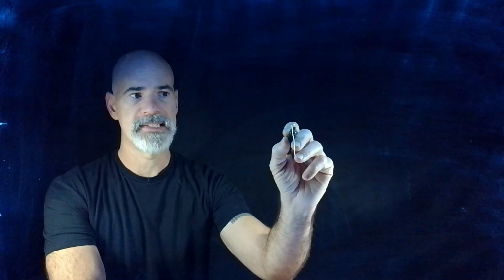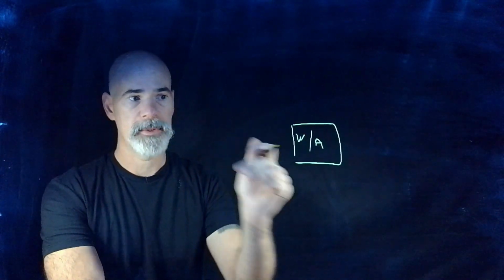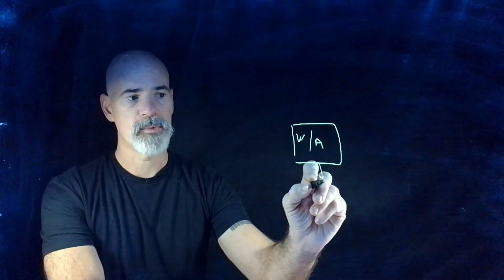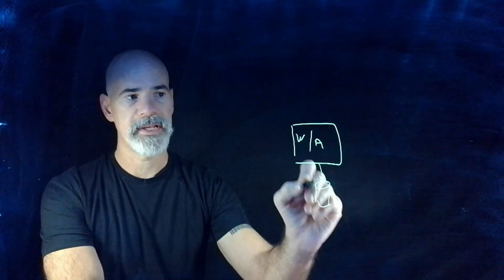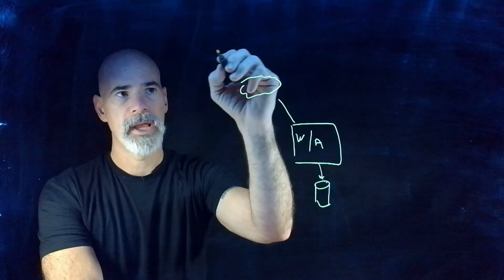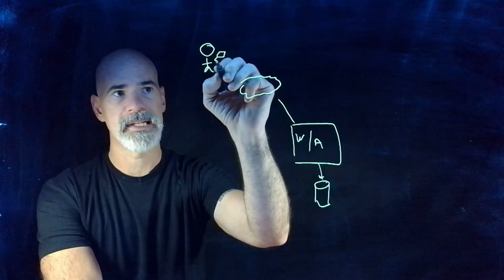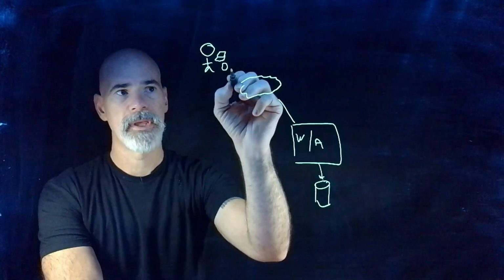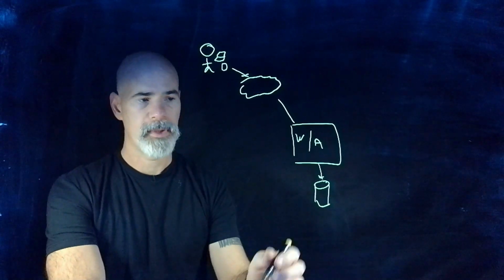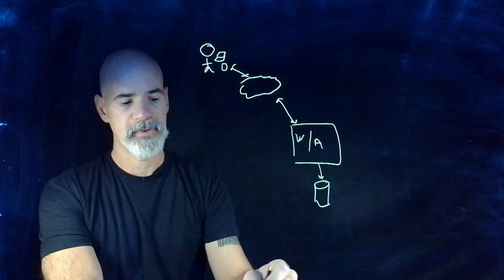So for a simple illustration, let's just start with something very easy. And that could be a web application that we're hosting in our own environment. Okay, that web application will likely have connectivity to a database. It's going to be accessible over the cloud, and there's going to be individuals that can access it through, let's say, a laptop or a mobile device. Okay, pretty basic structure here. And again, this is all just for simplicity's sake, so we can talk a little bit about defense in depth.